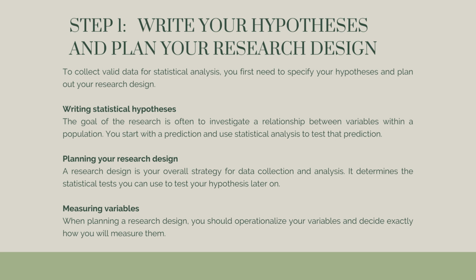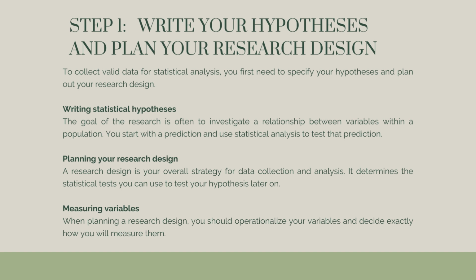Step 1. Write your hypotheses and plan your research design. To collect valid data for statistical analysis, you first need to specify your hypotheses and plan out your research design. Writing statistical hypotheses. The goal of research is often to investigate a relationship between variables within a population. You start with a prediction, and use statistical analysis to test that prediction.